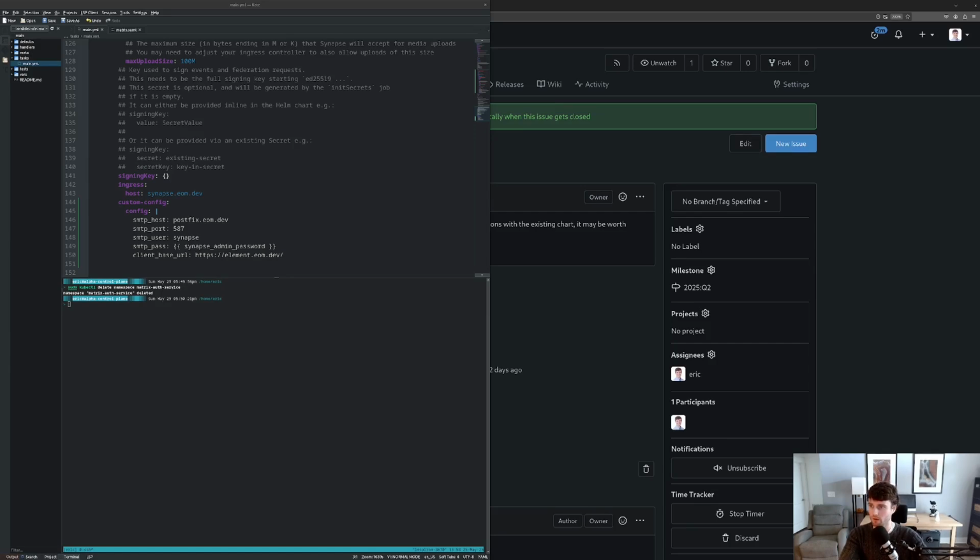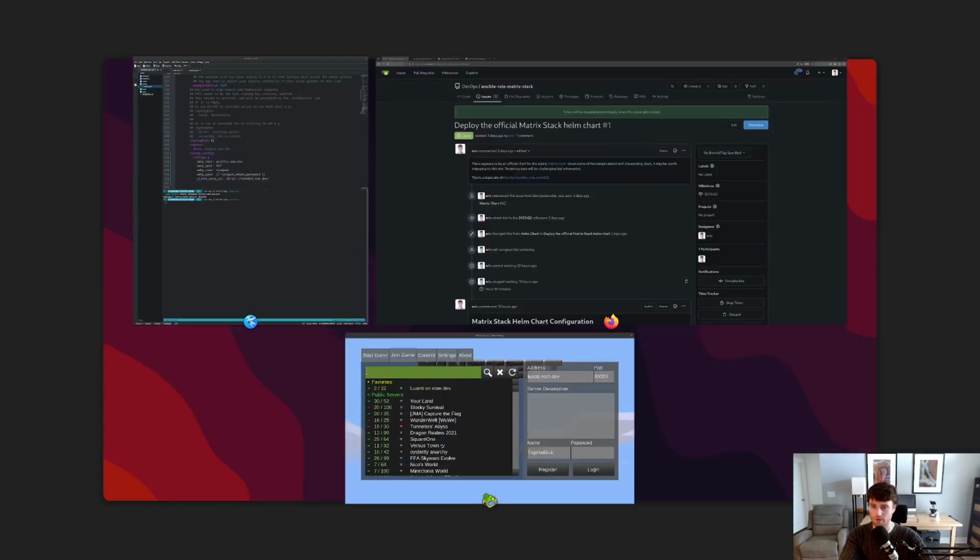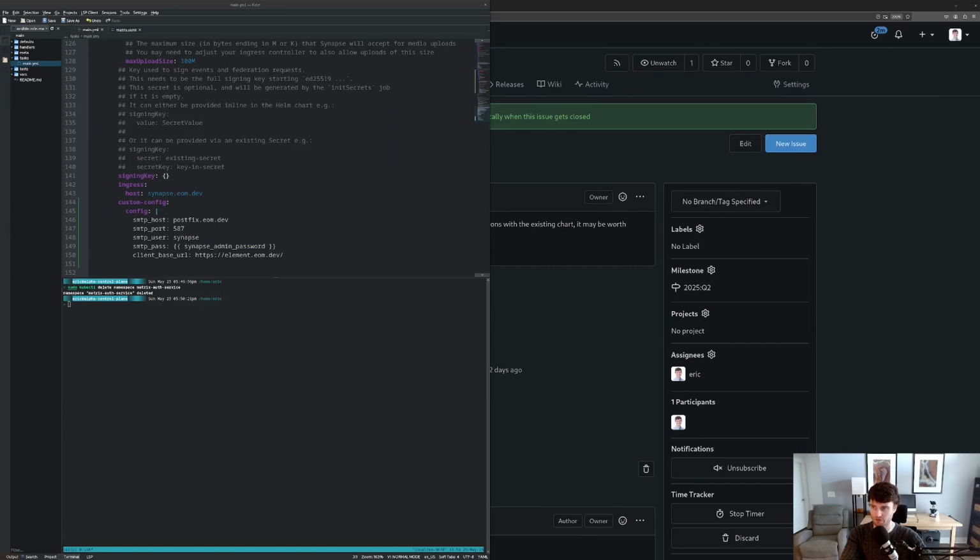Got one, and got two. And these are both matrix.org users. So I will be able to test once I have finished whether I can still connect to matrix.org.